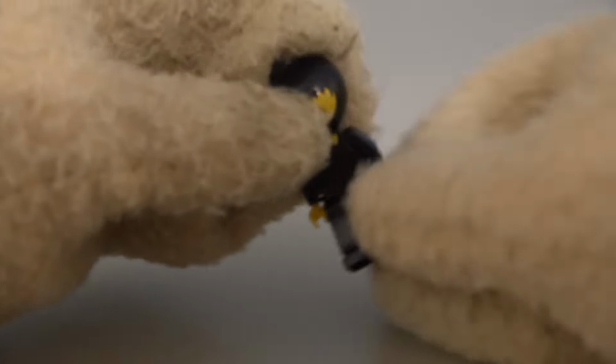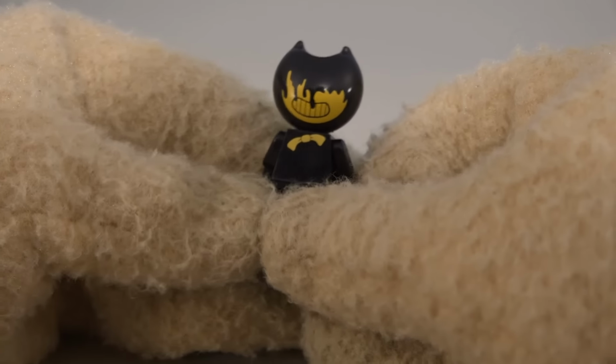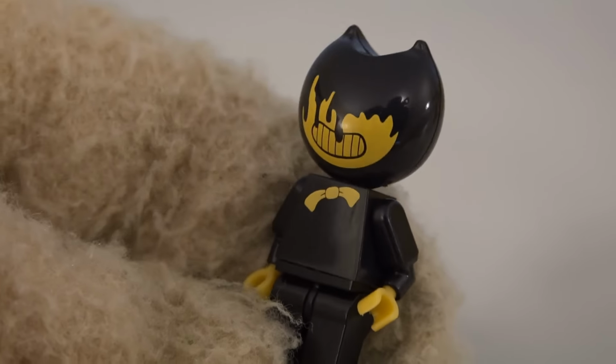All right, the last figure we get is that creepy Ink Demon, or the Ink Bendy is what they call him. And look at that, he looks just like Bendy, but with ink on his face. Oh, neato. Now this doesn't come with a bow tie accessory. Instead, they printed the bow tie right onto the minifigure itself.